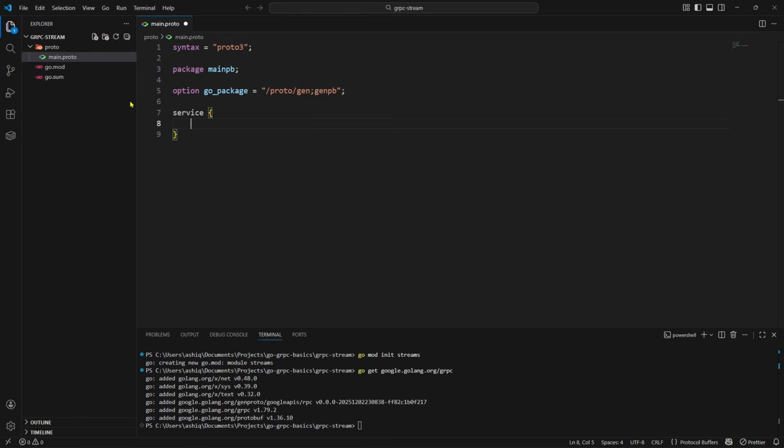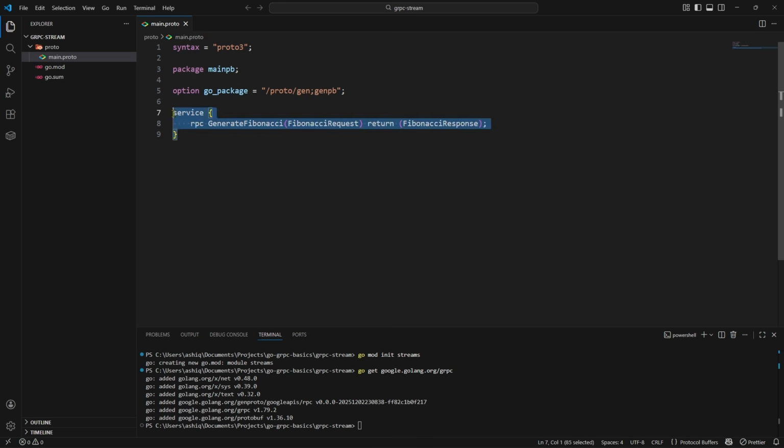Now we're learning stream. And in here, I'm going to add a method. So I start with rpc, and the name of the method is going to be Generate, and I want to name it Fibonacci, like so. The spelling is correct. Now, in between, the request should be FibonacciRequest. And then I want to return using returns FibonacciResponse. All right. And then I need to add a semicolon to end it.